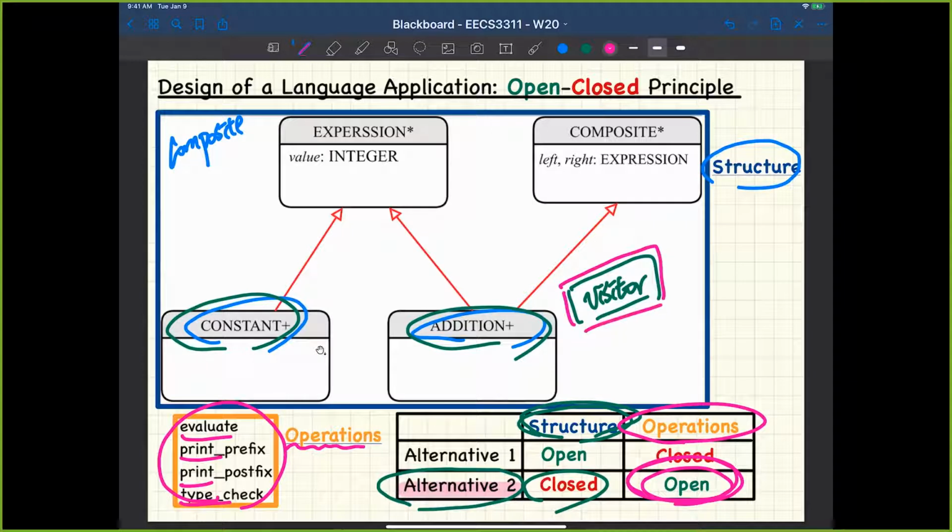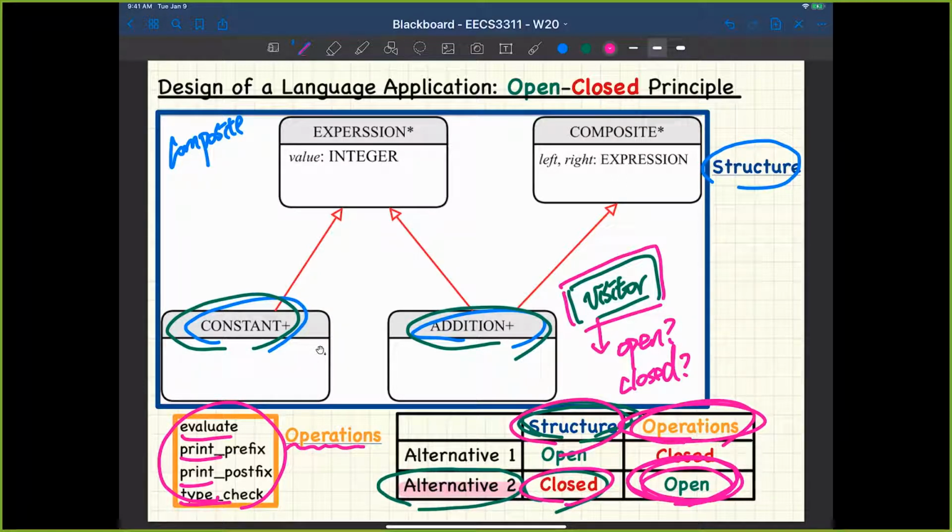Okay, we're going to review the visitor architecture, and then we'll see how that works at runtime. But now, the number one thing for you to remember: in order for the visitor to actually work, you really have to know which part should be open and which part should be closed. Okay, so there's a very typical design decision you have to make. It must be the case that the structure must be closed and the operation must be open. We'll explain why a little bit later.